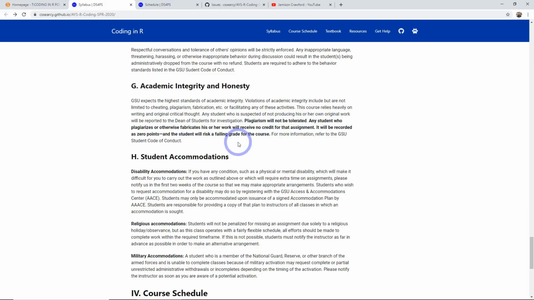So plagiarism's weird with code, because you can have 20 people who are asked to do ultimately the same thing in a coding assignment, and they're all going to give the same answer, more or less, because there's only one way to achieve that solution via code. So plagiarism can be kind of strange, especially if there's just a best way to do something, and everybody's working with the same data. You're going to see some people giving the same answer. That happens from time to time, and that's not judged terribly harshly.